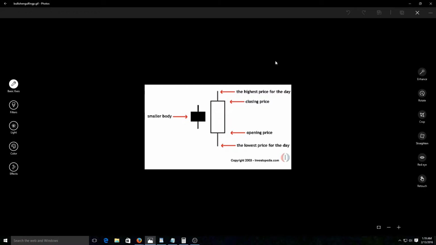And so I want to go ahead and show this picture real quick. This picture is the example, the textbook example of a bullish engulfing candle. Bullish being the fact that this candle is a bullish candle instead of a bearish. So the first candle is a smaller candle. By definition, it is smaller than the engulfing candle. The engulfing candle, in our rules here, the highest high, which is this one for this candle, must be higher than the highest high of the previous candle, which is down here. So this is obviously higher. So this is an obvious bullish engulfing.